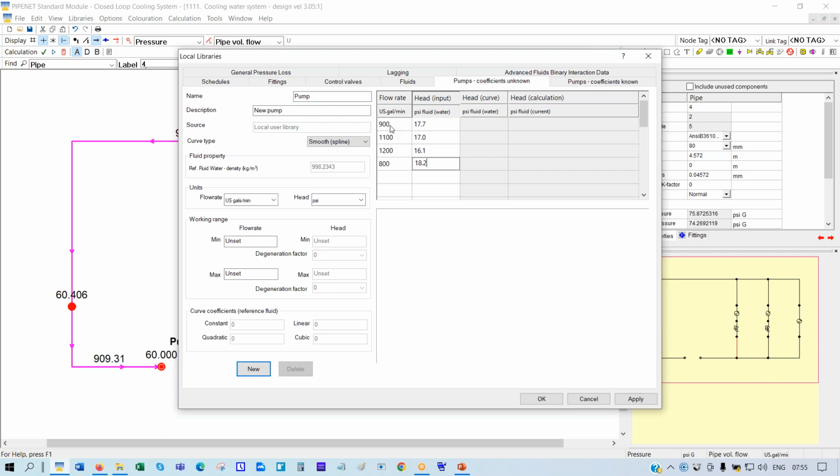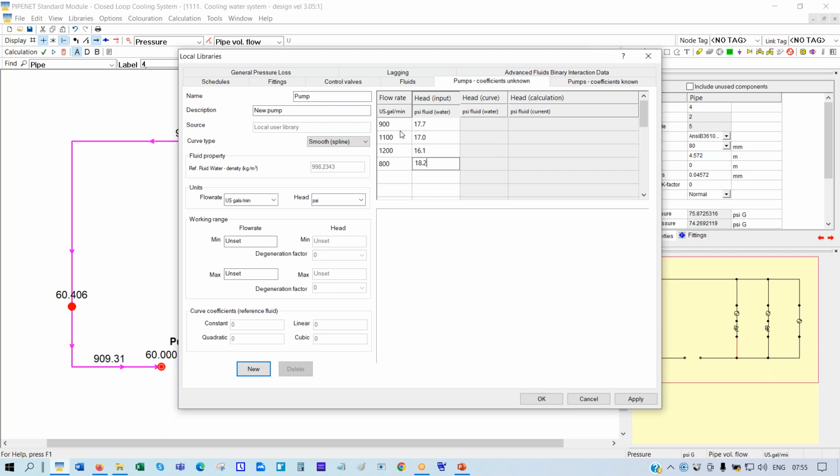I would normally input that first because that is usually the best efficiency point of your pump, and that's one of the criteria you would use to select the pump.